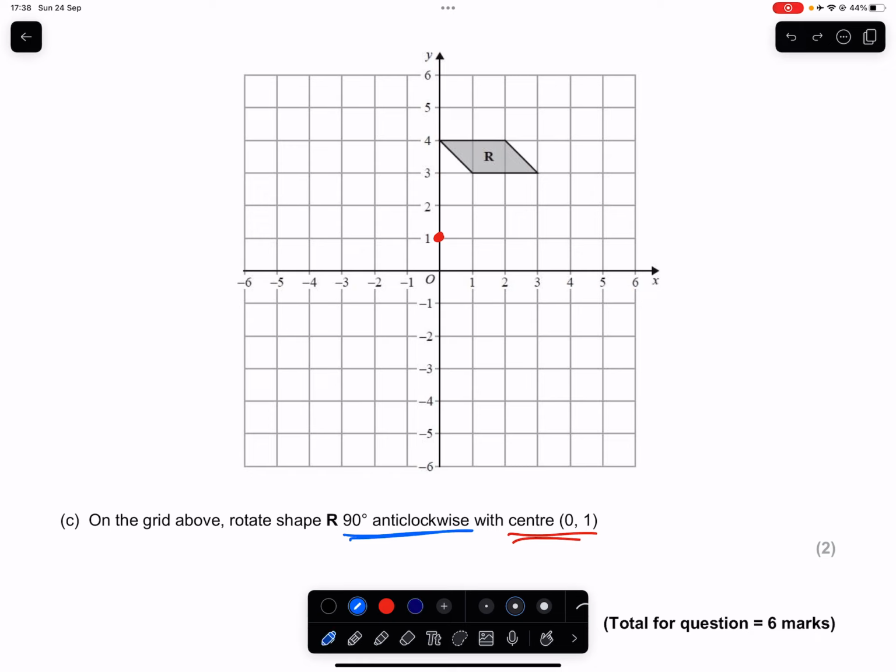If we connect this point here to a corner of our shape like so, and I draw an L shape connecting our center to this, we have this L shape that's going 1 along and 2 up. And what will happen is that not only will the shape rotate 90 degrees clockwise, but the L shape will rotate 90 degrees clockwise, which will end up giving us a 1 down and 2 to the right. So I can go 1 down, 2 to the right, and that is going to be our new blue corner.